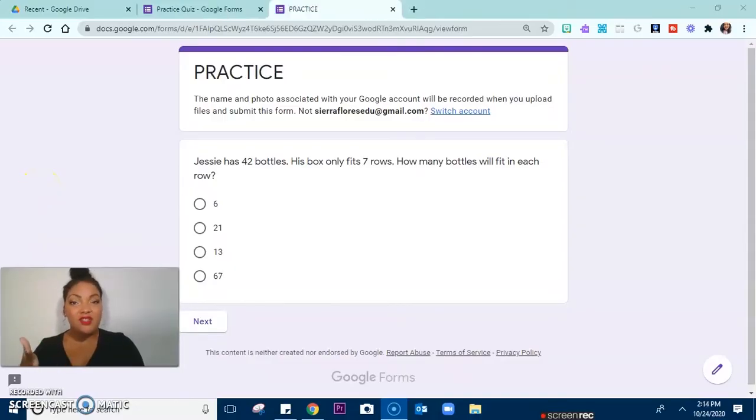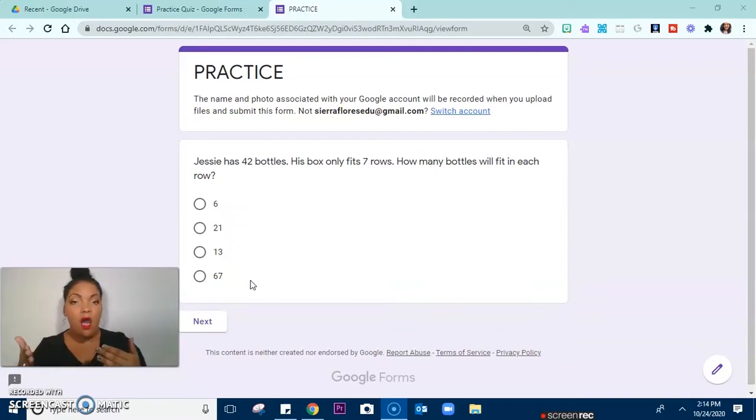Before I actually get into the creation process of a differentiated Google form, I want to show you what one already created looks like. So look at this as the exemplar so that way you kind of know what direction you're going in. And I like to do this as part of the backwards design framework, all right? So my kids will start off with an entry ticket, one question, and depending on how they answer this question, that is going to show what level they're going to be placed in, okay? Whether it's enrichment or reteach.